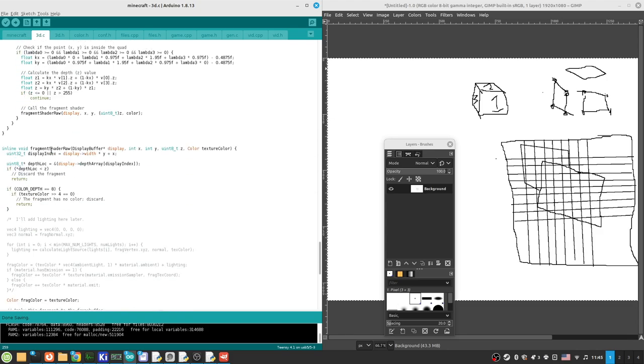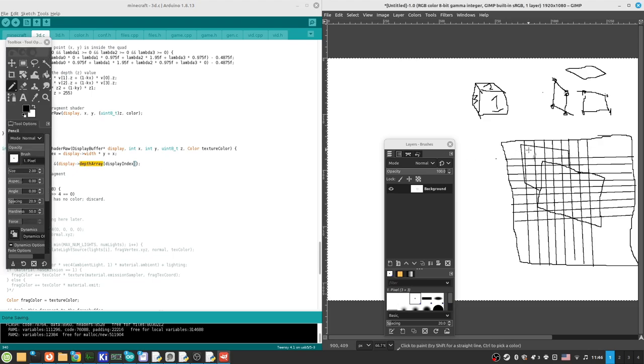So, fragment shader draw. So we end up here. There's a bunch of optimizations in here just to make it go a little bit faster, because it is critical code. Like I said, you want it to execute in a fraction of a microsecond. So this is the depth buffer, right? Remember that each pixel has a depth. Let's say this is a depth of 8, this is 8, 7, 7, 6, right? So you can see it's going down as it gets closer to us. And then this is like 3, 3, 3, right? So these are drawn over those. But since the quad isn't present over here, these will get drawn first.